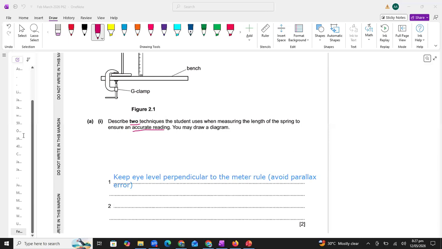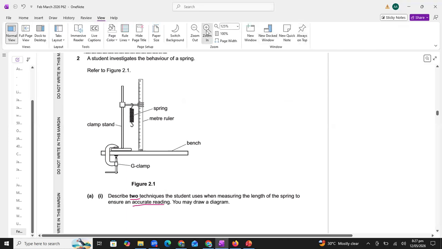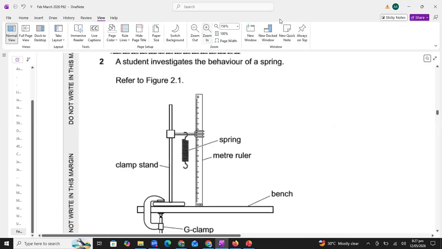Okay. Now we will use the set of square to get the accurate reading. For example, students, let me zoom this picture first so you can understand what I want to explain here. Suppose that one of my students is making a mistake. He is unable to find the exact edge of this spring, so when he takes the reading, there might be an error of 0.1 or 0.2 centimeter. And this edge as well, because we have to measure this length of the spring.